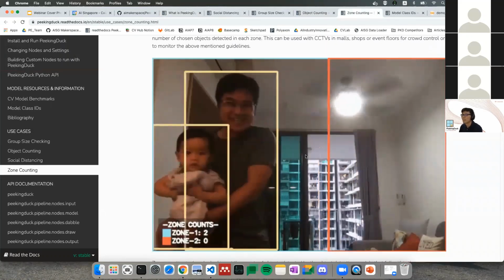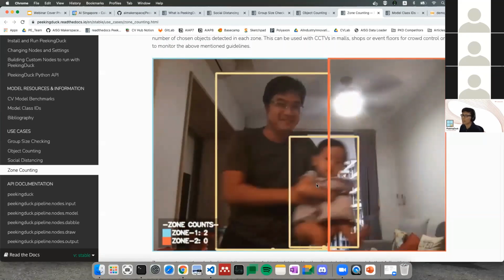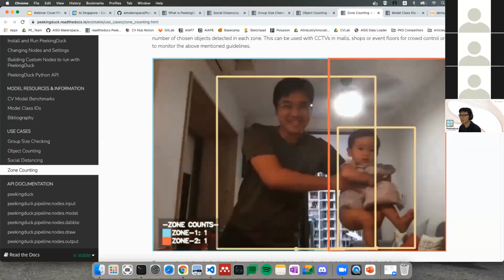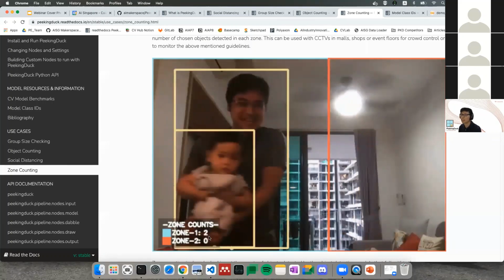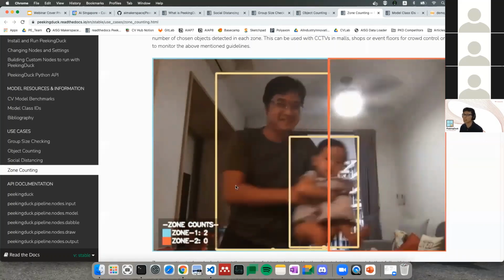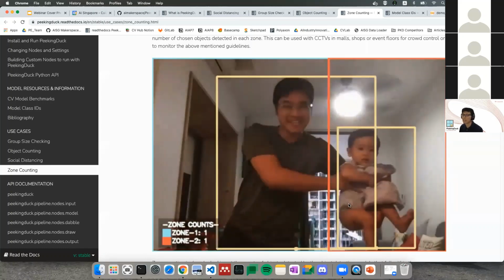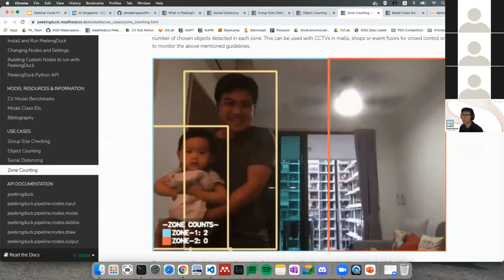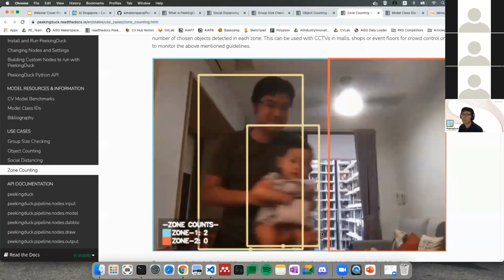This one is pretty fun. It's actually just a more advanced version of object counting, but in this case, we separate the screen into 2 zones, and you can see that as T-Wei moves his baby from left to right, the number of humans detected in each zone changes. This is just one simple example, but it can be extended to many cases. For example, you don't have to draw straight lines, you can draw polygons, rectangles, or triangles, and you can draw a section around a shopping center shop and see how many people enter that shop. That's pretty useful for retail analytics.